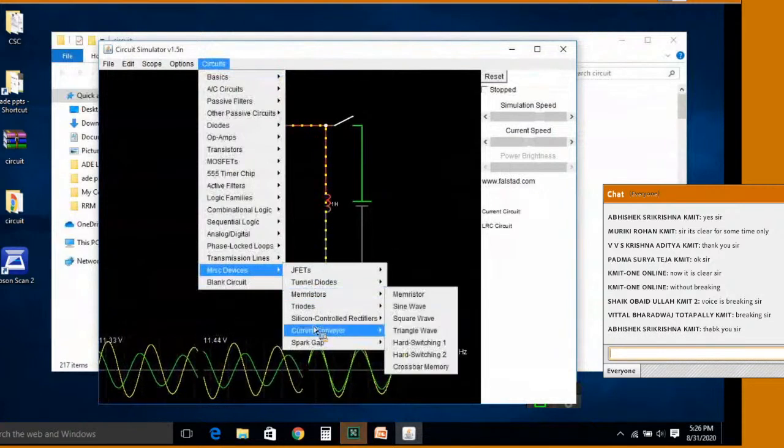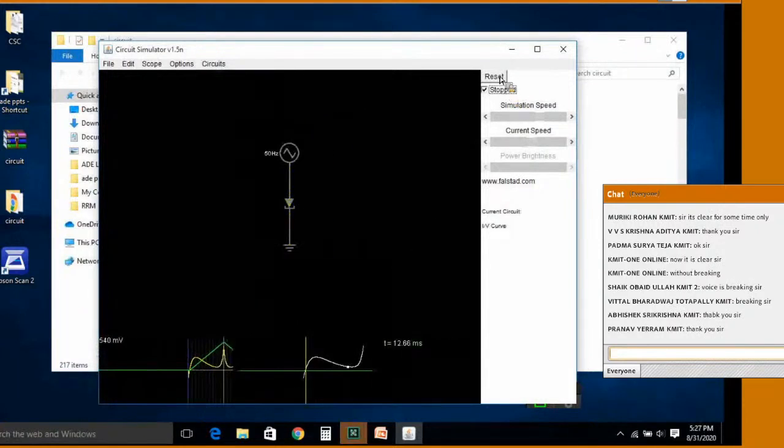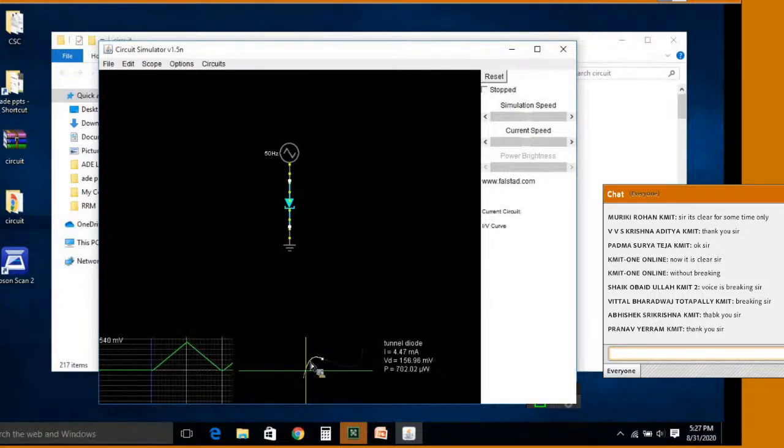Now take a tunnel diode. This is your tunnel diode IV curve. Now see the voltage with respect to your curve, how it is going to happen. Now I'm resetting the status. I'm slowing the simulation speed and the current also. Now see what has happened. Now see, the current is first high as the forward voltage is more. Now it comes down. Slowly the tunnel current is reducing and it is the injection diffusion current.